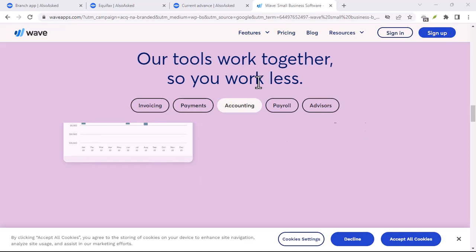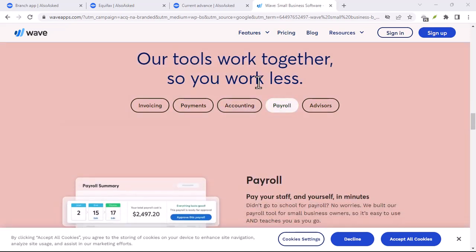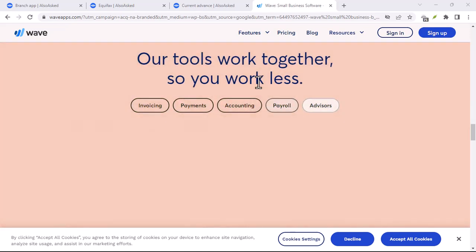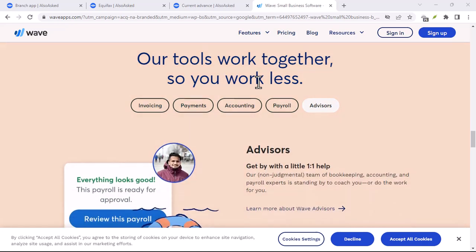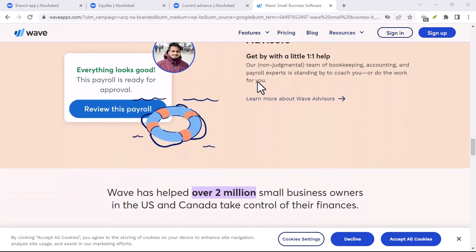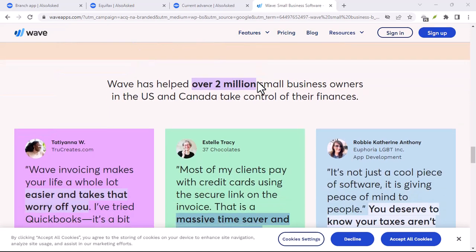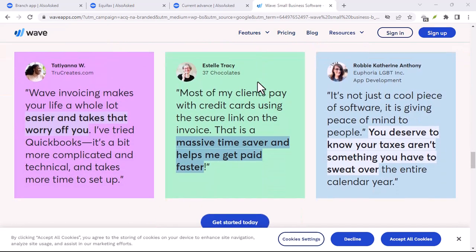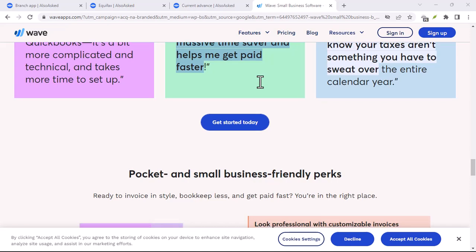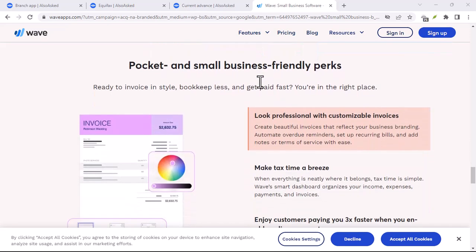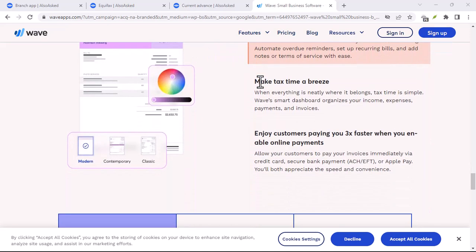What happens after you deactivate? As mentioned earlier, deactivating your account doesn't mean your data is permanently deleted. It's simply hidden from view. You can reactivate your account at any time by logging in again. However, if you want to completely erase your data, you'll need to contact Wave Finance's customer support.